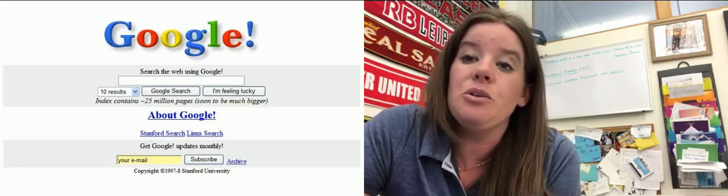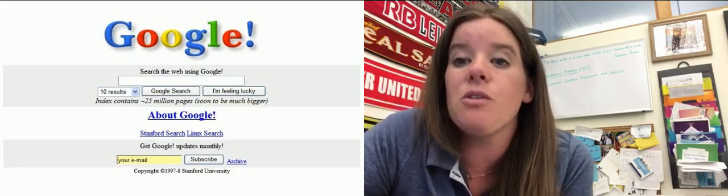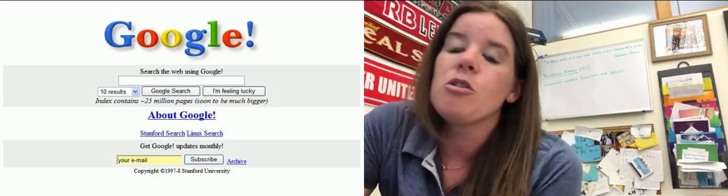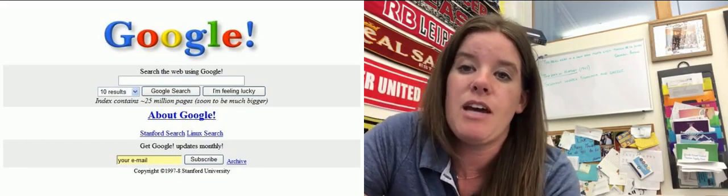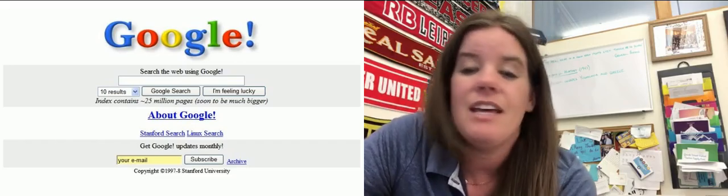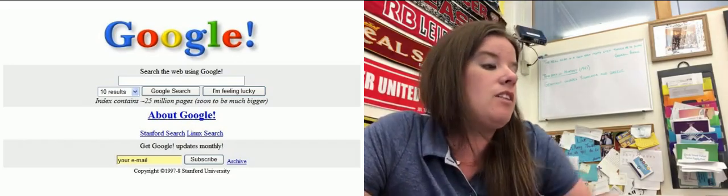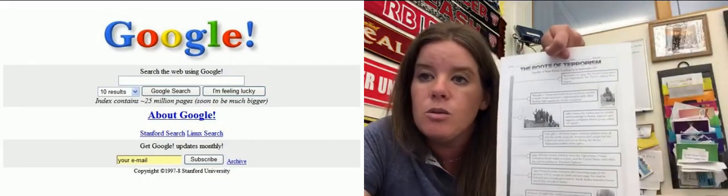Now, the last thing is Google. Google is obviously a verb. I'm going to Google that, or whatever it could possibly be. Google becomes a search engine and massively expands our abilities with the internet. And that's period 9. The only thing left is roots of terrorism, which is going to be on a separate one. Go period 9.